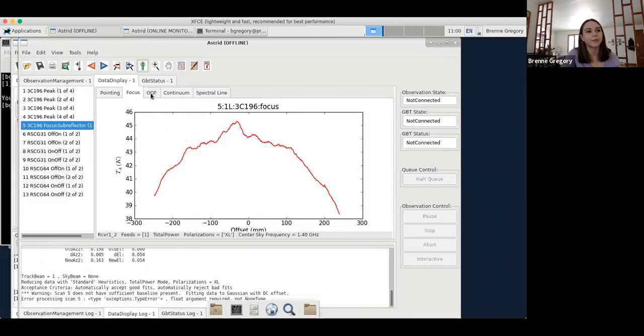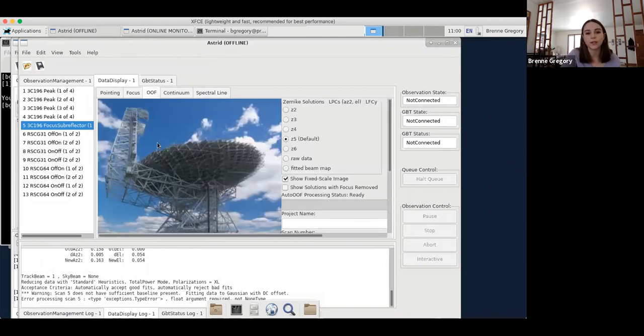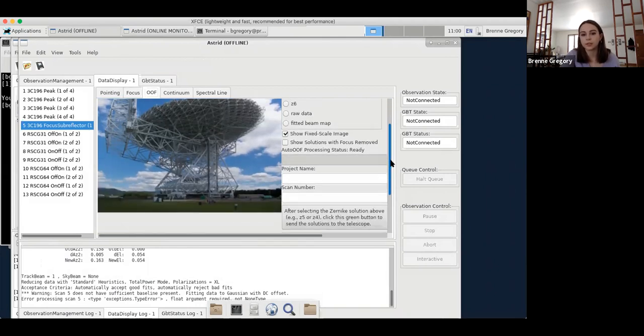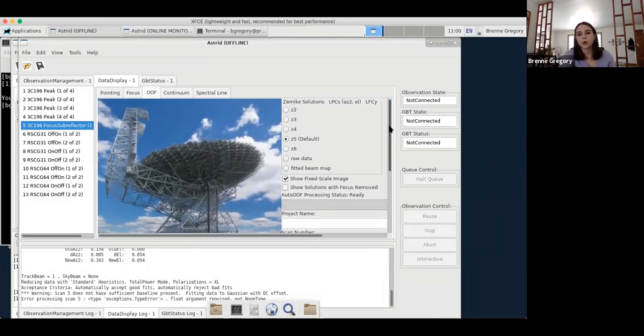Typically it will look a lot better than this, and you'll see that green line. But all right, moving on, we have our OOF tab. If you're doing high frequency and you're doing the OOF like Dave was talking about, this is where you'll deal with that. It'll take your scans and then it chooses the 5th Zernike solution as a default.